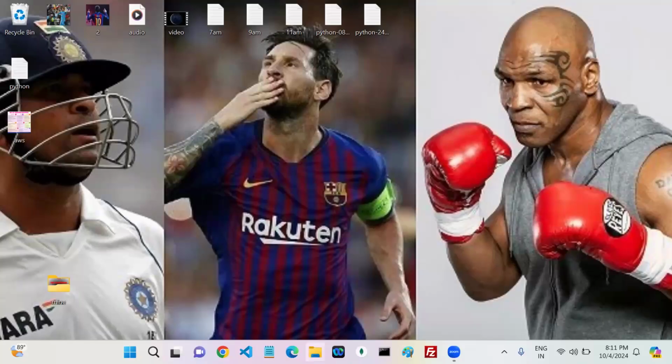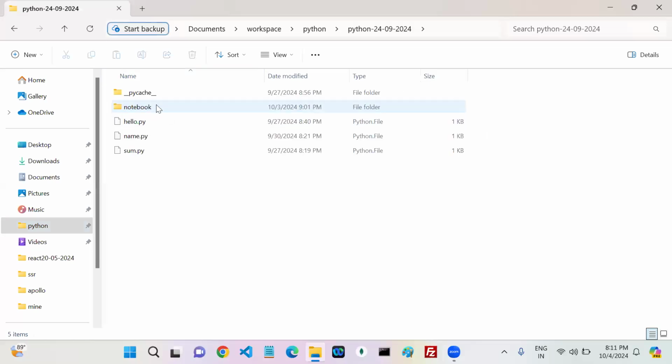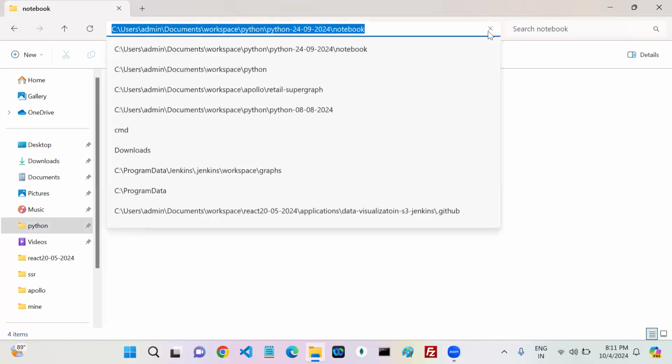So let me open our workspace folder and Jupyter also. Let me go to the Python. The next one is like Python 24.9. Go to the notebook. Here, notebook only, right? Inside this one, open command prompt.